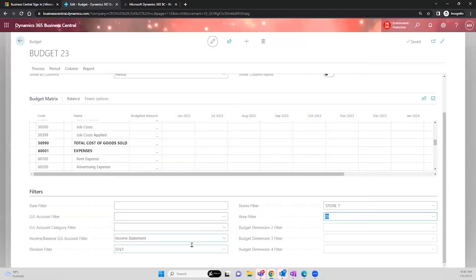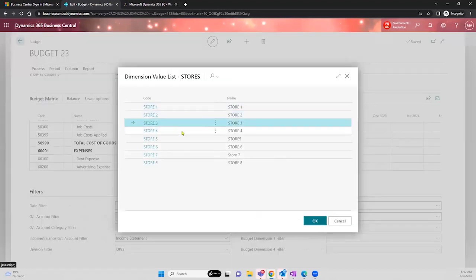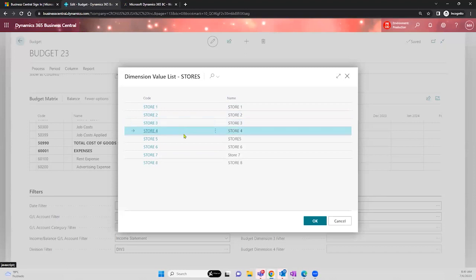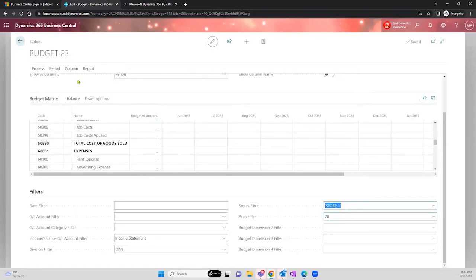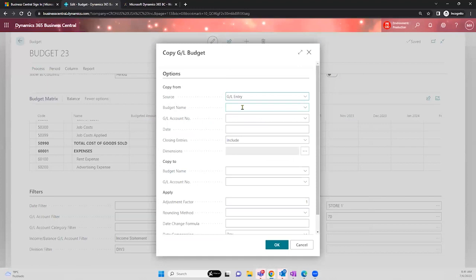So the idea is that, in this case, you are going to slice and dice your budget into one specific criteria. But then later, if I use this logic, I will need to create a budget for store two, a budget for store three, a budget for store four. That will be the idea. And Business Central is going to help you as well if you want to process information by copying a budget. Then you can just copy the budget, create a new budget name and so forth.